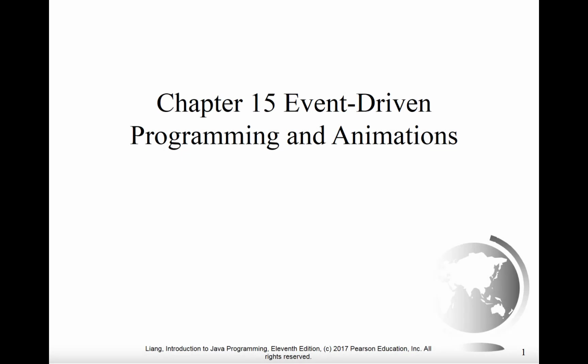Although we made some lovely looking graphics in chapter 14, one of the things we found was we couldn't actually use them to produce useful GUI interfaces, because unfortunately we didn't have the ability to tell whether a button had been clicked on by a mouse or if there had been some text typed into a text box and so on. Those missing elements are covered now in chapter 15 in a section on event-driven programming.